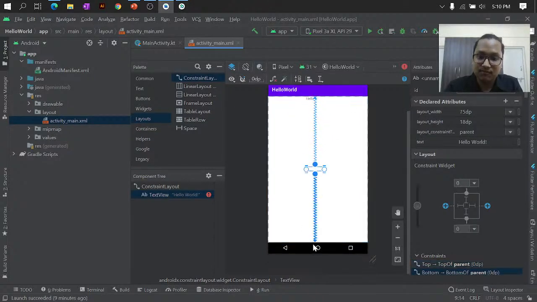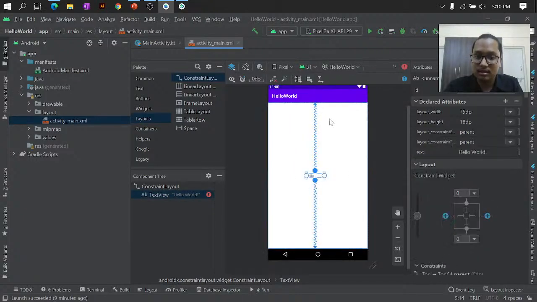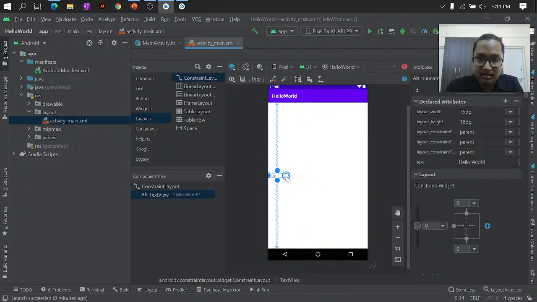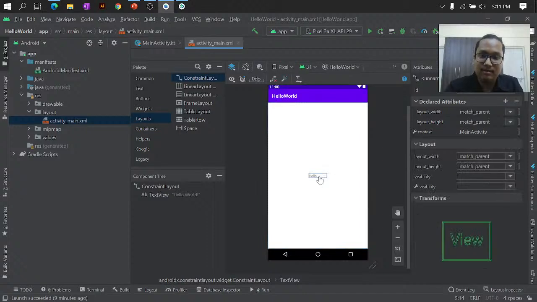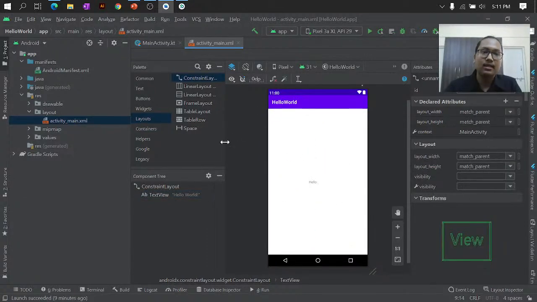And for the bottom, if I anchor it to the bottom part of the UI, it's going to get equalized and be vertically centered. Similarly, left anchor, right anchor, and we are back where we started. So this is how we can use our constraint layout to position our views, right?